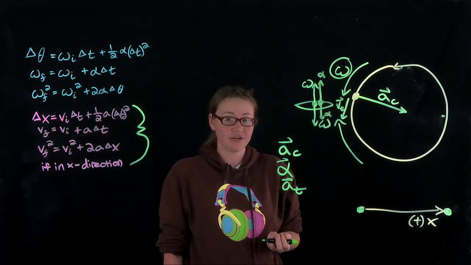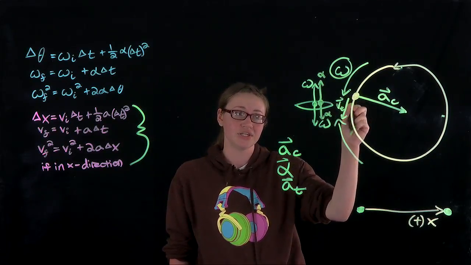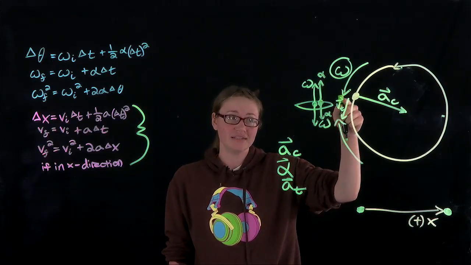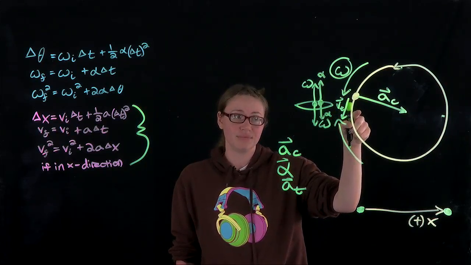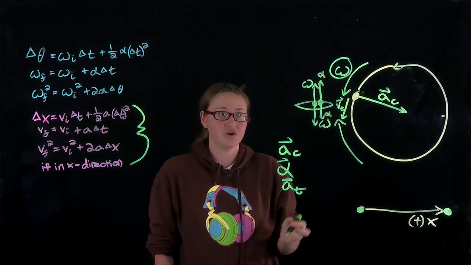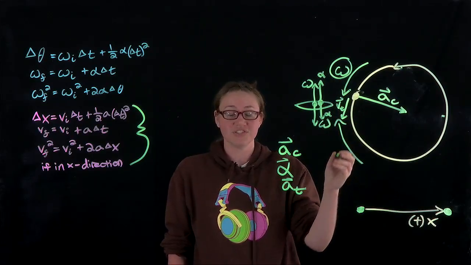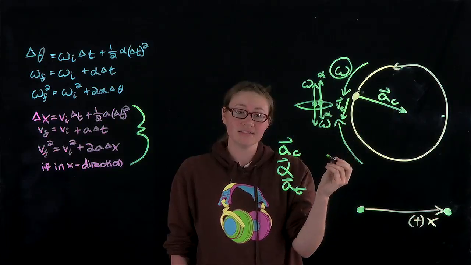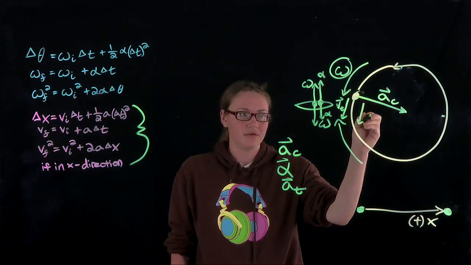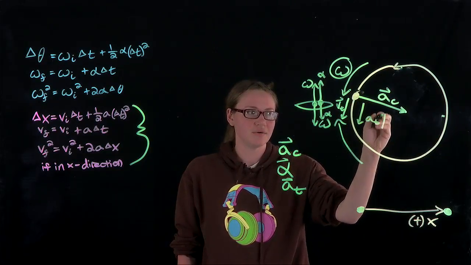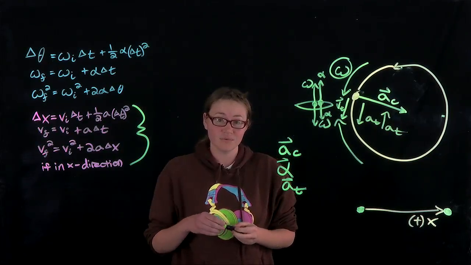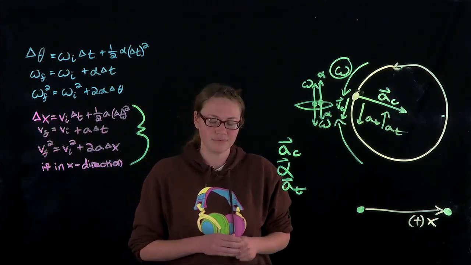With your tangential acceleration, it deals with being tangent at this point and how your linear or tangential velocity is changing. So you'll see this velocity here that's tangent to the circle, which is the direction it would go if it suddenly broke off at this point. And so your tangential acceleration is dealing with whether this velocity is speeding up or slowing down. If it was speeding up, it would be pointing in this direction. And if it was slowing down, it would be pointing in this direction. So it's important to keep this in mind when dealing with the different types of motion.